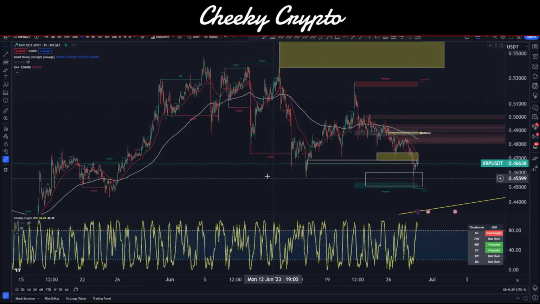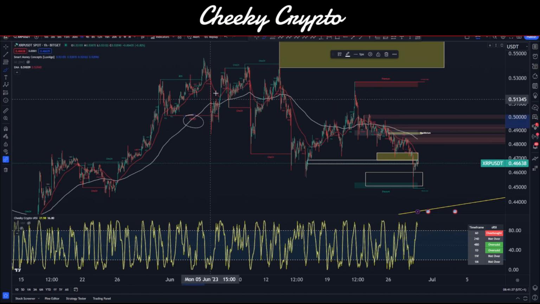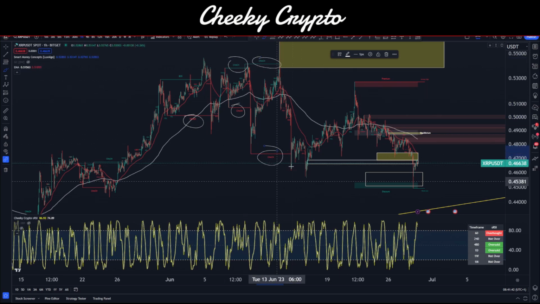Now we are, of course, in a bearish structure. This is something that we've been in for a little while. We never actually broke back out of it, which was interesting. We were in a bit of a ranging market, right? We were bearish, we were bullish, we were then bearish, then bullish, and then we got into a bearish state, and we stuck inside that bearish state, but it's not been confirmed. We're still waiting for confirmation, and I'm surprised that considering we broke this low here, it wasn't confirmed.